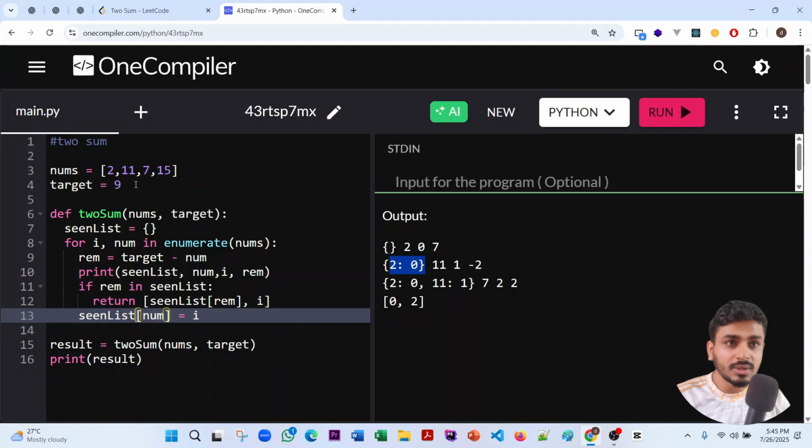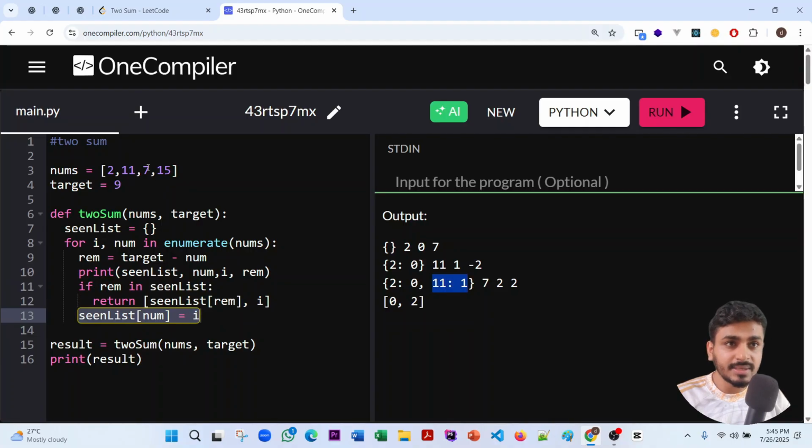Then when 11 comes, again subtract and the remaining value is minus 2. Again check, does the remaining minus 2 exist inside this object? No, so it stores 11 and 1.